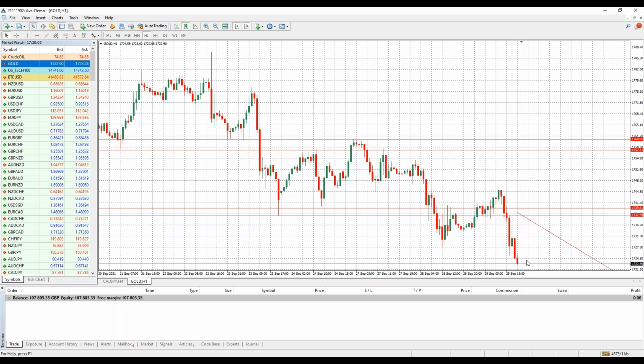And where would you have taken profit? Maybe at the first support level, which would have been here, where this wick established some support. So you might have taken profit around 1728, 1729. It would have been around $8 or $9 per ounce profit, and you only would have needed the risk to get back above that support level, $2 or $3 per ounce, right? So 2 or 3 times more potential profit compared to risk.